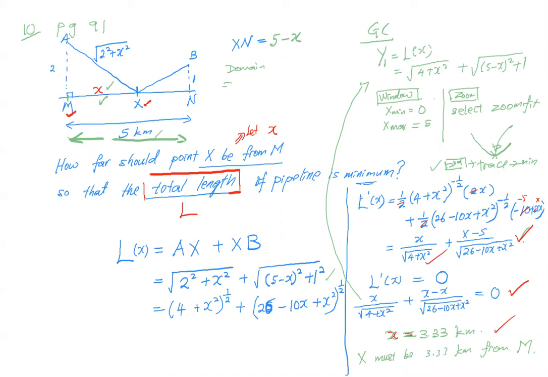Hello? Yes. Those who didn't get this answer, do you know how to get this answer? For the second trace, the minimum, at what point do you put it? Can you send a photo of your graph? It will straight away bring you to the graph. Then it will ask for left bound. So you bring the cursor to the left of the turning point.